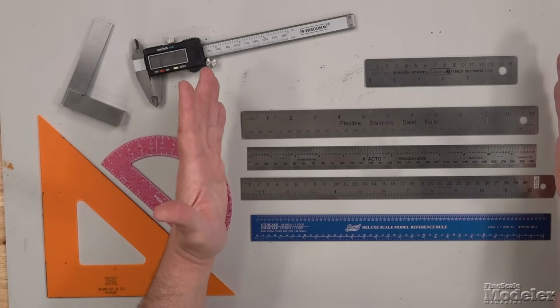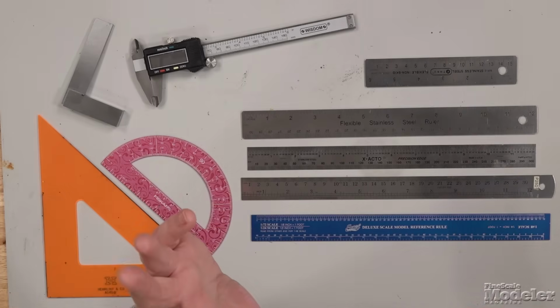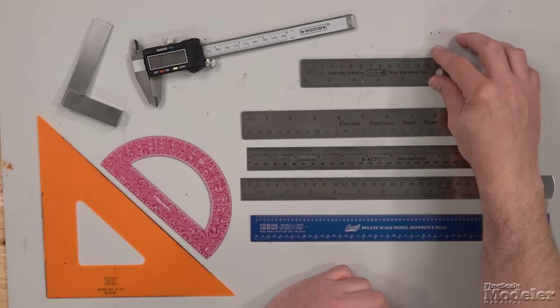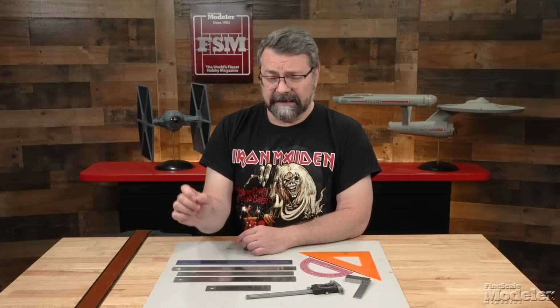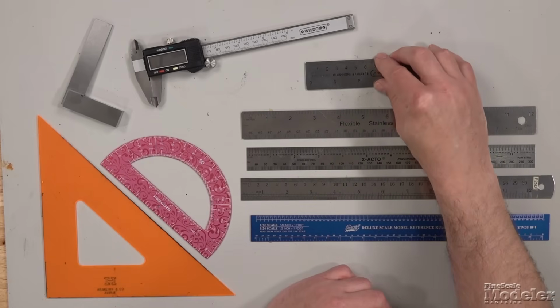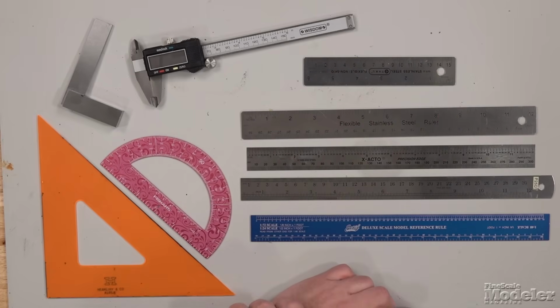For me, I have these rulers, and I do have an 18-incher too, but I figured, you know what, this gets the idea across. But I think at the very least, a 6-inch steel ruler is something essential. Steel, because a wooden ruler, if you were running a knife along it, they're too easy for you to cut into. They get banged up really easily too. So a steel ruler with cork back, so that it doesn't slip around, 6 inches. This, I think, is the most basic of rulers that you should have at your workbench.